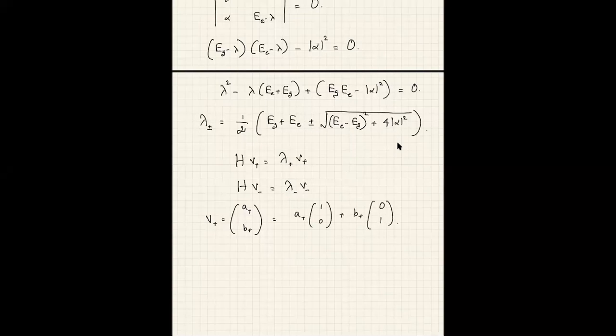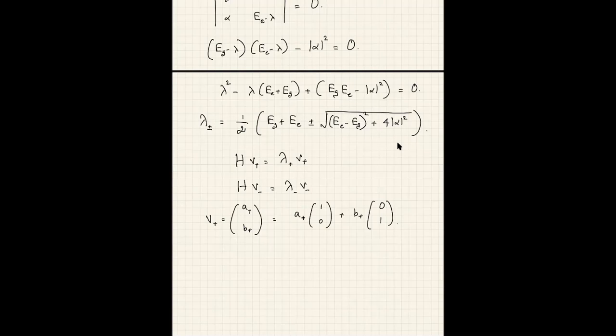Okay, so what I'm basically doing is the following. I'm writing the new eigenvector as a linear combination of the old eigenvectors. The old eigenvectors are the eigenvectors of the previous matrix. Of course, this is a statement about a beautiful subject called linear vector spaces, which we will not go into in this course. But notice that the new eigenvectors can be written as a linear sum of the old eigenvectors. And this is basically the claim that the eigenvectors (1, 0) and (0, 1) form a complete basis, just like i, j, k form the unit vectors in ordinary three-dimensional Euclidean space.